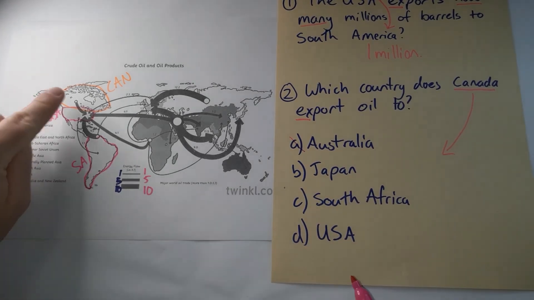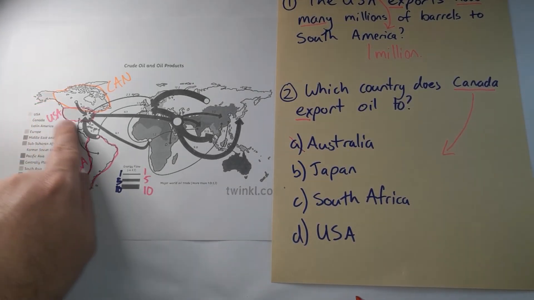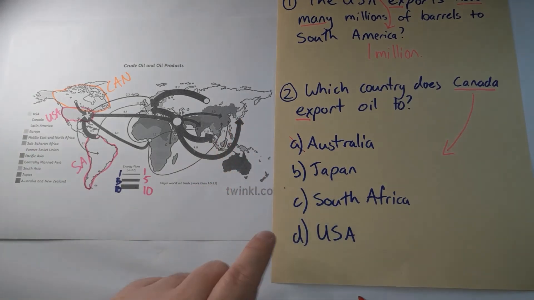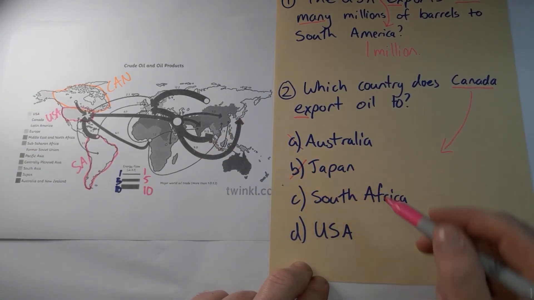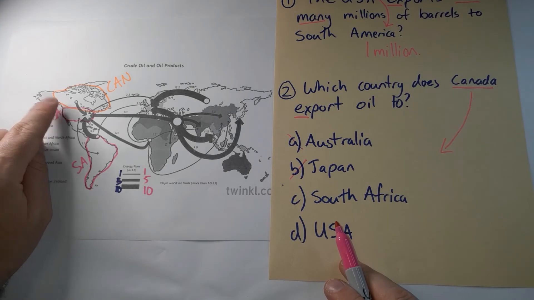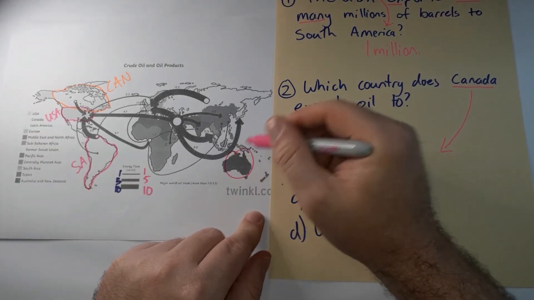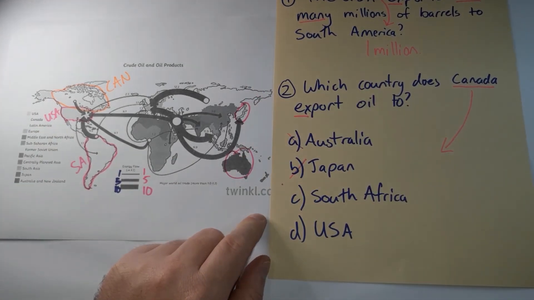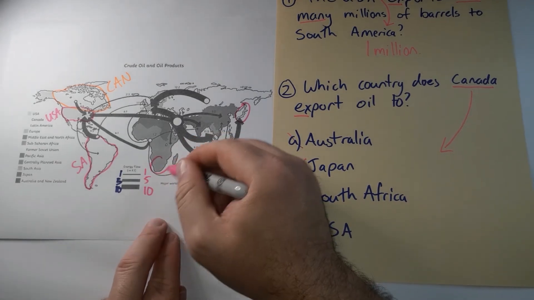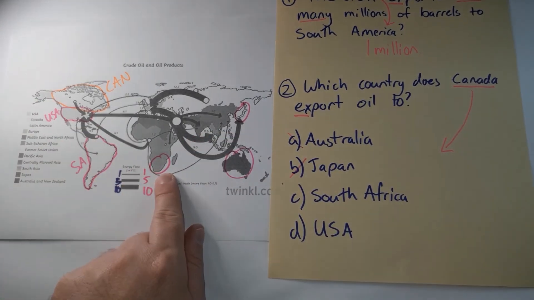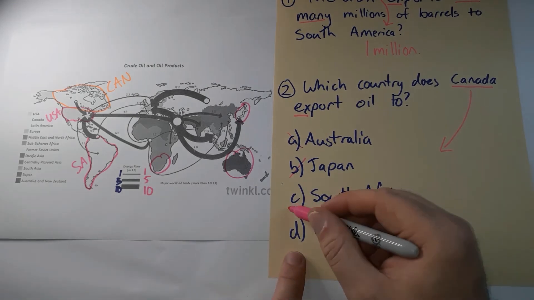Is there an arrow leaving Japan? Sorry, Canada for Japan? No. Is there an arrow going—sorry, so Australia's here if you didn't know. Japan's here and South Africa is down here. Is there an arrow leaving Canada going towards South Africa? Again, no.